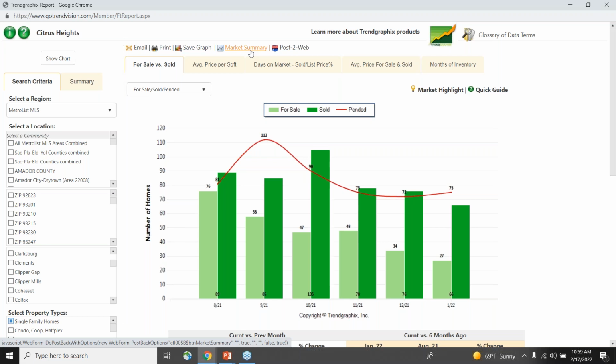Again, I've had agents use it door knocking. I've had agents go to different fairs and have it set on a table. And people come up and they're impressed by it, take it with them, and then contact the agent later. Again, so much positive feedback from that little report. It's been incredible. The last thing in here I want to show you is the post to web.